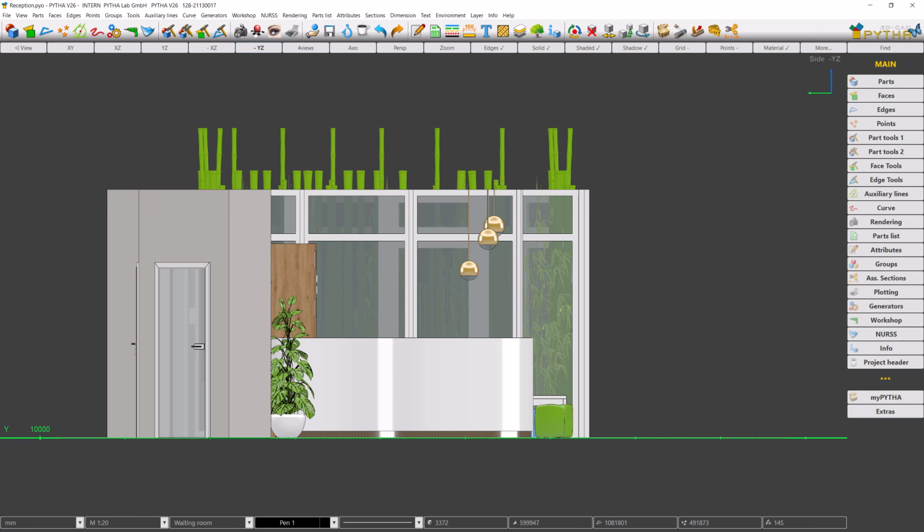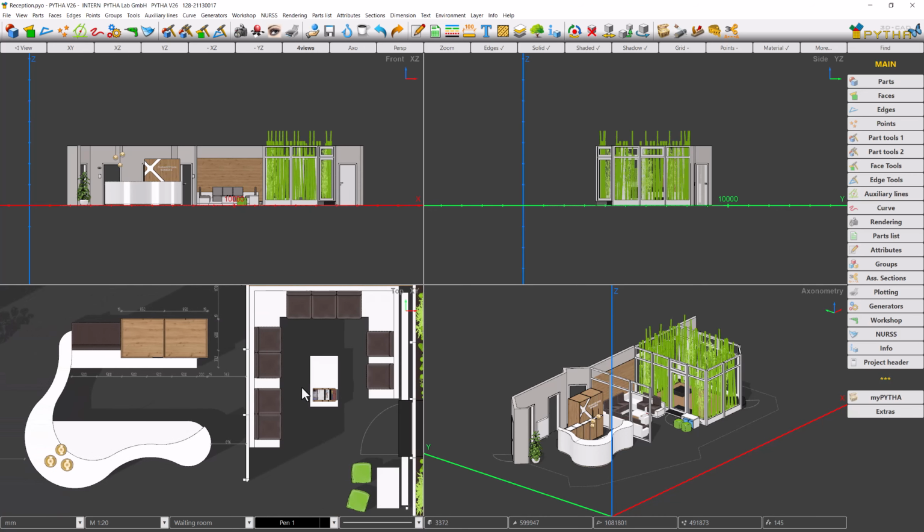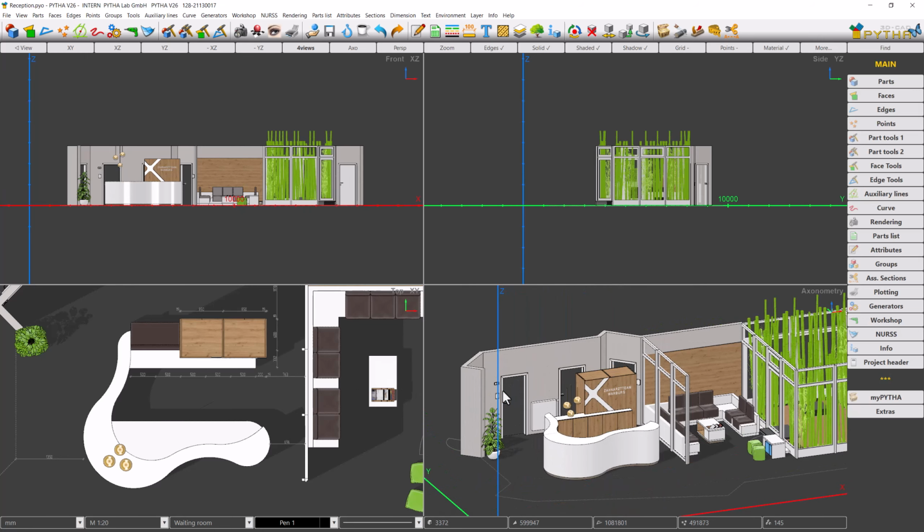Next to the -YZ button, you find the button 4 views. This divides the graphics area into 4 equal panels and displays the top view, front view, side view, and axonometry in one window. This type of view is not really intended for designing, but rather for printing a 4-panel projection in an easy way. If you place the mouse cursor over one of the panels, you can zoom and pan in this panel independently of the others, as you have learned before. The viewing angle of the axonometry can also be changed.